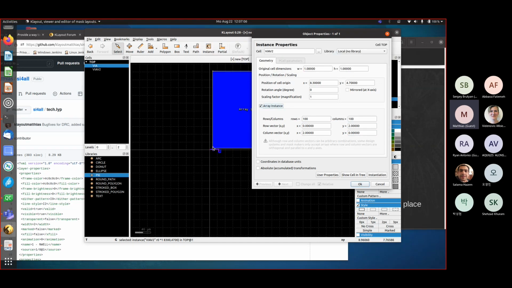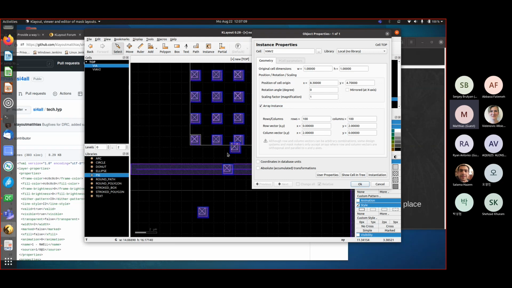So you see, now I have generated a bunch of cells here in a single object, and it's 100 by 100, and I have two vectors. One specifying the stretch in one axis and one specifying the stretch in a different axis. And these vectors, well, they can be any vectors, right? But not every tool will accept every kind of array. So I would recommend using X and Y only. So one vector being vertical and the other being horizontal.